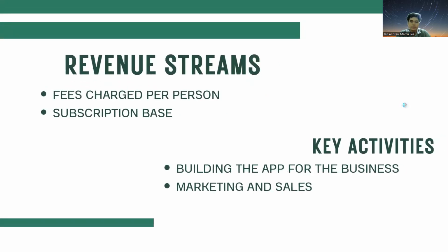Next is the revenue streams. So we tackled here fees charged per person. It's a direct, easy-to-go, right-away payment of just booking and then paying on the application and then having someone work for them. While a subscription base doesn't only focus on a single user, but also the corporation. So if they want the services weekly, monthly, or even yearly, if it's not that much, they could make it a subscription base.